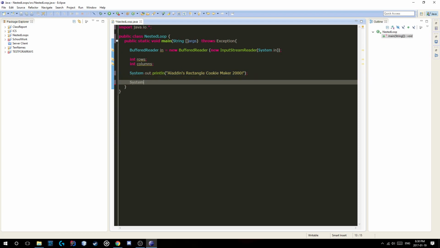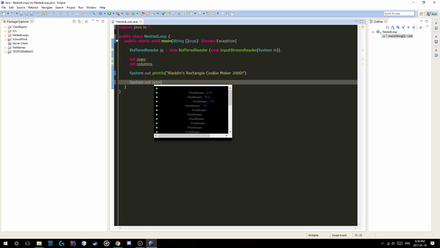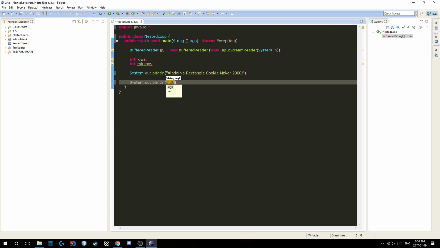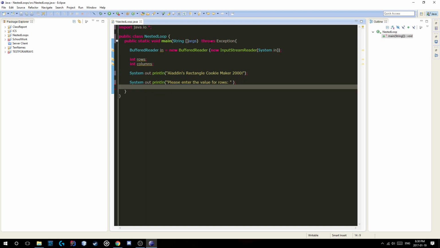Next, we're going to prompt the user to enter the value we want for the rows. So please enter the value for rows. And then this is the important part. We're going to save the user input to the integer.